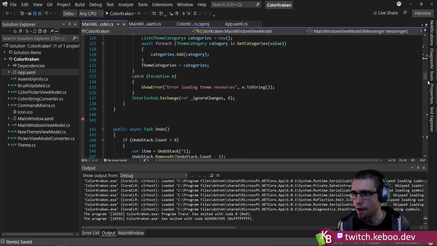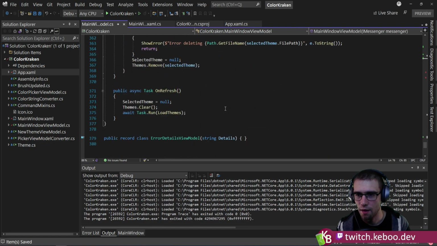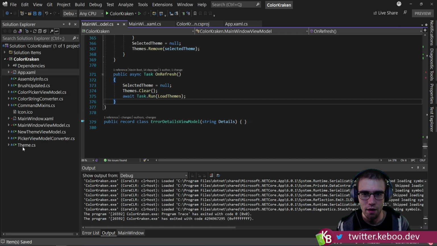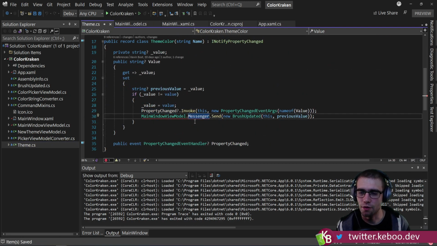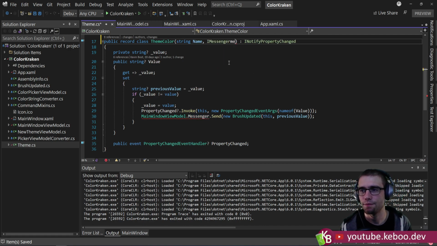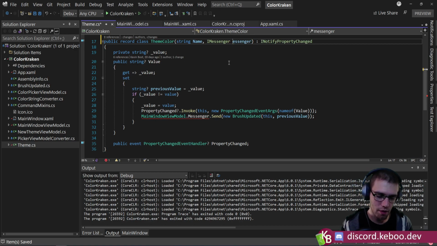We'll get that built up, and then I thought there was going to be one more case where this guy bit us. Where did that theme class go? You're here. This guy. So now that this guy is no longer a static property, this class here now needs to know about that messenger. So what we're going to do is just pass it in. Messenger. Spelling is hard. Oh, and we capitalize it.